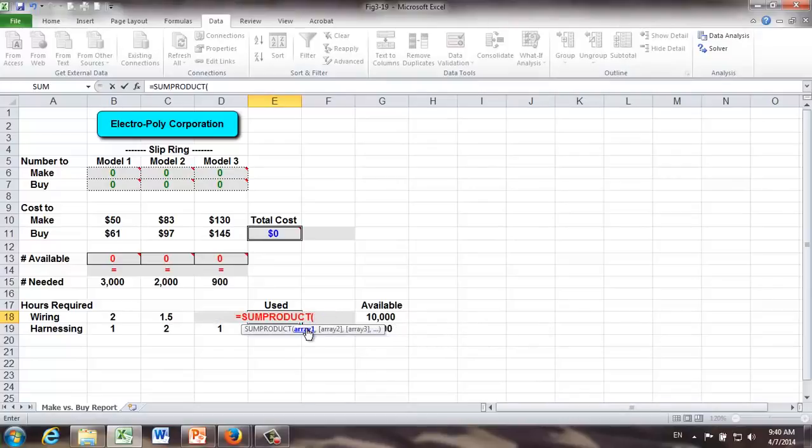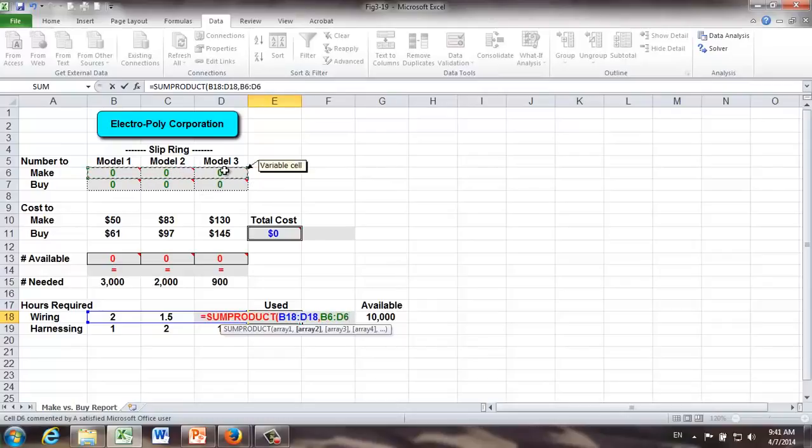And this time, the two matrices are 1 by 3 matrices. It's going to be from cell B18 all the way to D18 times what? Number of model 1, 2, and 3 rings we are going to make.